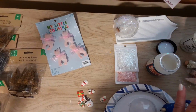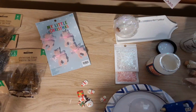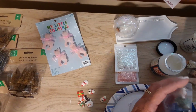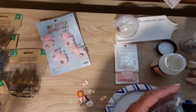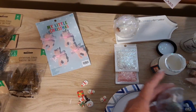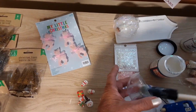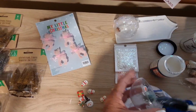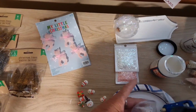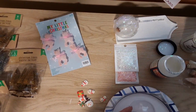The reason why I'm not painting both sides, because I thought of doing that: if you paint both sides of this with the Mod Podge, you are not going to be able to see anything in there. So the other half, you just leave clear. Now I'm going to put a little bit on him and the tree also. So I'm just going to run the brush over the tree like that. Okay, I think we're all nicely coated in there pretty much.